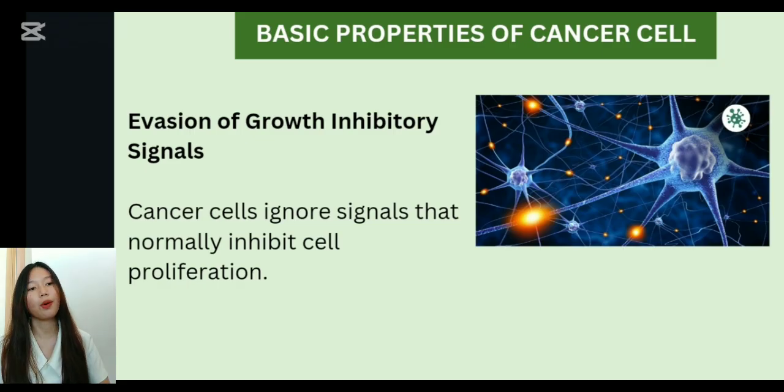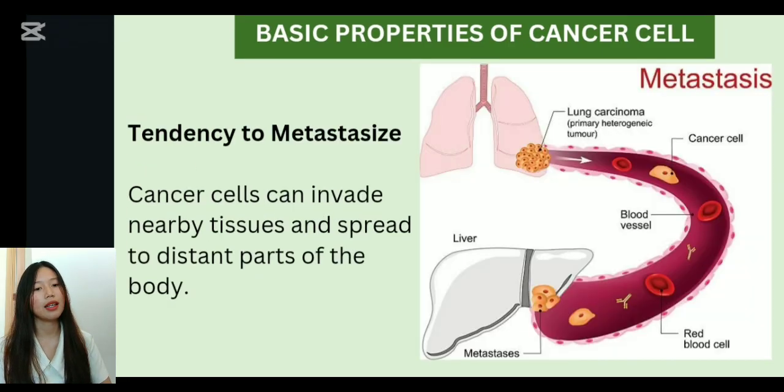And the last property of cancer cells is the tendency to metastasize. So, ano bang ibig sabihin nun? So, si cancer cell ay kayang mag-spread from the original location. So, ang tendency, kakalat siya to the other parts of the body. So, nangyayari ito kapag ang cancer cell ay nag-travel together with our blood or through the lymphatic system. So, ang mangyayari is mag-form ulit ng panibagong cancer cell sa ibang parts ng organ or tissue.